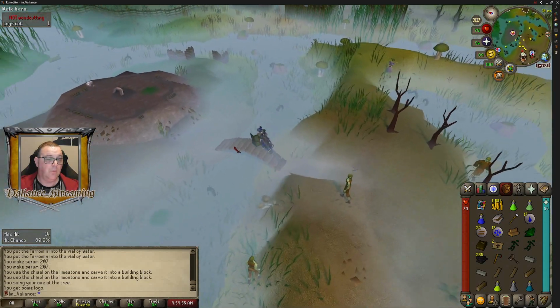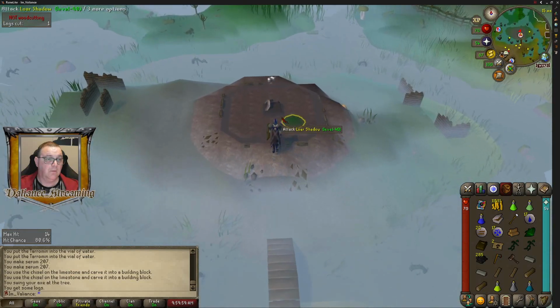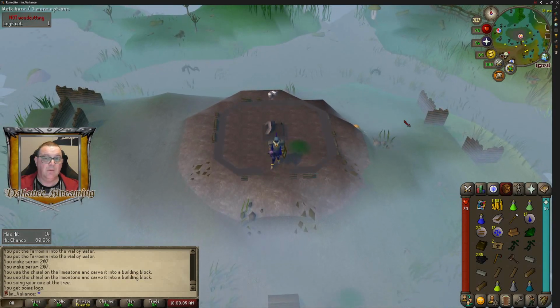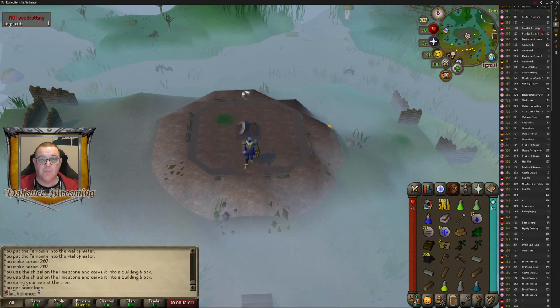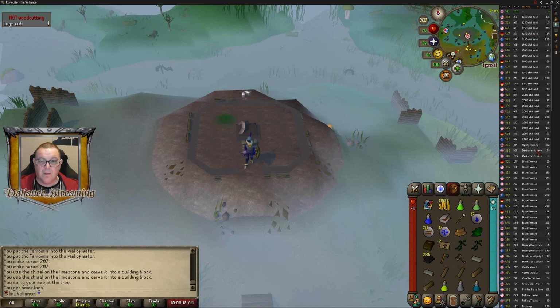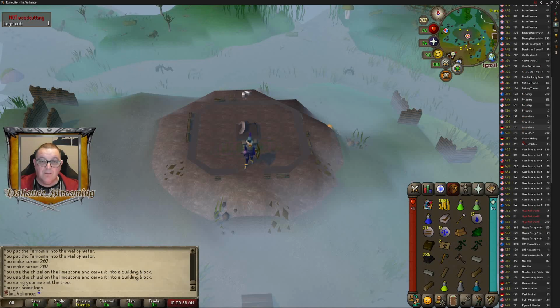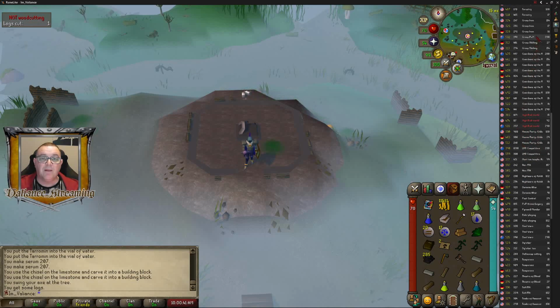Guys, I don't know what to do. How can I get help? Is there a world? Because it's a mini game. Is there a world for, what's this called? Shades of Morton. Activity, skills, Barbarian Assault. I don't recall seeing a world for this. Bounty Hunter, Bounty Hunter. What's that? Brimhaven Agility, Berthorpe Games Room, Castle Wars, Clan Recruitment, Palador Party Room, Fishing Trawler, Forestry, Group Skilling. I don't think so.